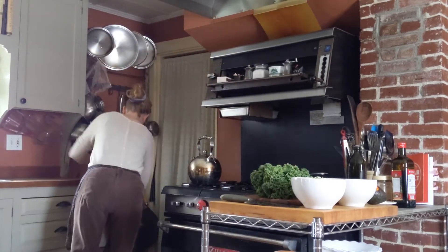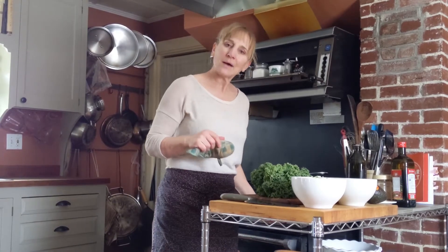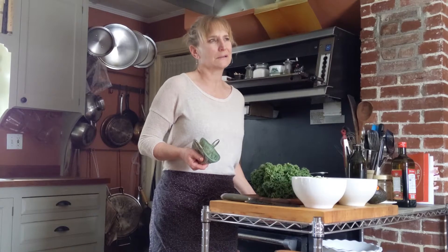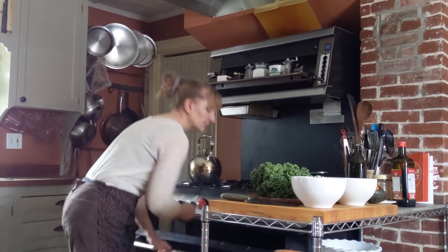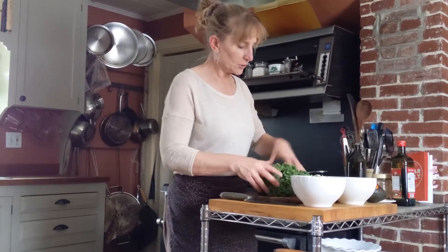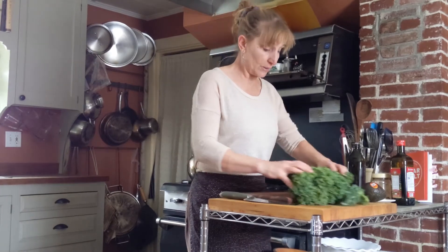I'm going to add the beets to this pan. I'm not going to do that right now because the beets will end up cooking too quickly and kind of getting almost crispy and a little scorched. They just need a little less time. So off that heat goes, into the oven that goes. And now while that's cooking, I'm going to show you a little bit about what to do with the kale, because the kale is our hearty green.